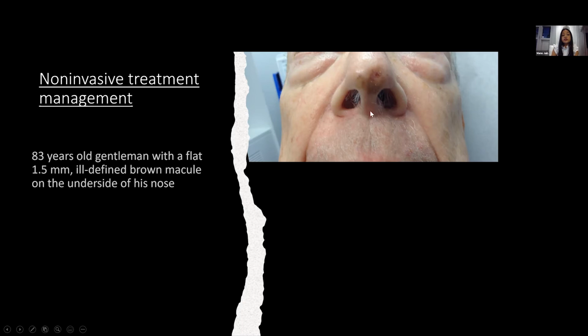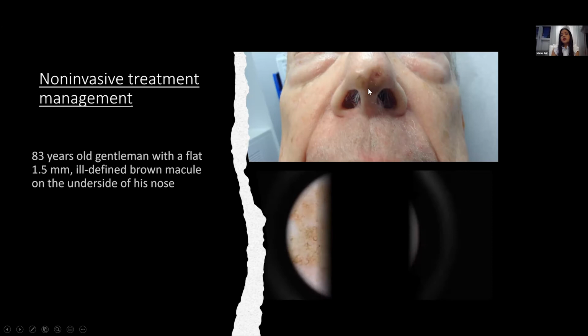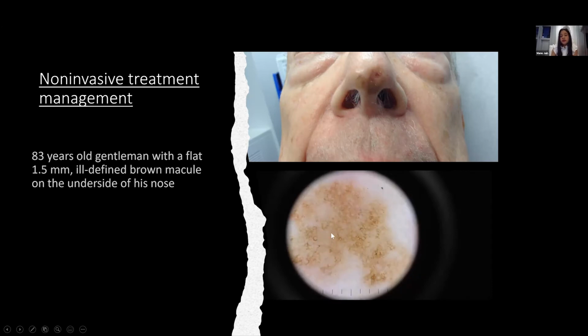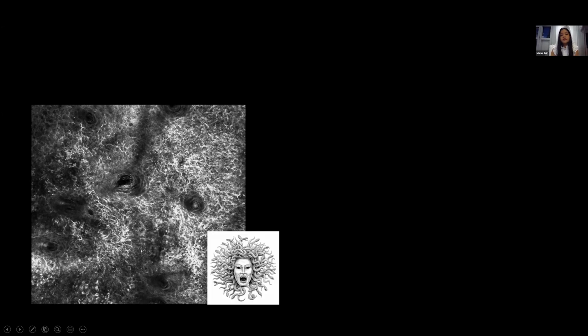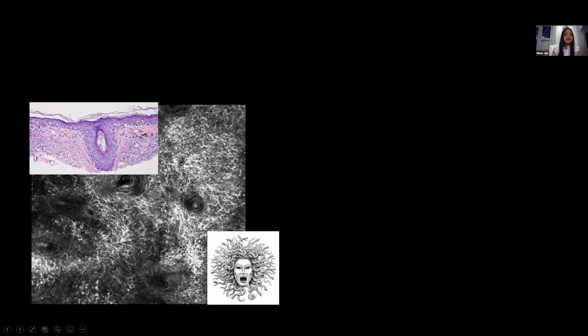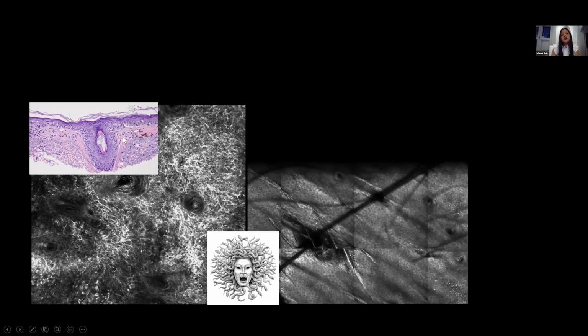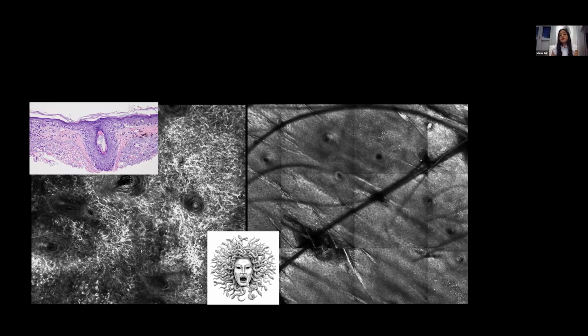Here is an example of an 83-year-old gentleman who had this ill-defined lesion, which looked very irregular. We did the magnifying glass dermatoscopy, and it doesn't look very nice. We did confocal, and it looks really bad because these are the dendrites of the malignant cells, which are rising up in the epidermis, which we call pagetoid cells. We also call this a Medusa head kind of appearance. If there's any histopathologist here, they can identify this as a melanoma. This patient received radiotherapy, and after a few cycles we performed confocal again and see how these dendrites are gone. So bottom line, this is very helpful.